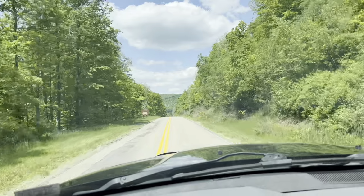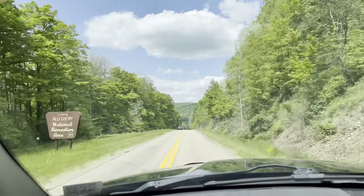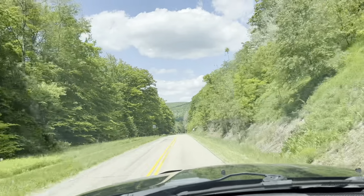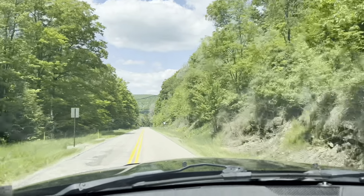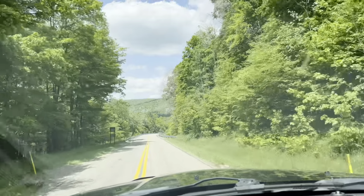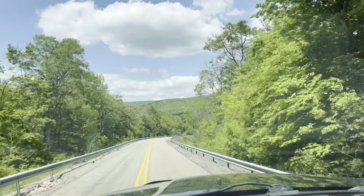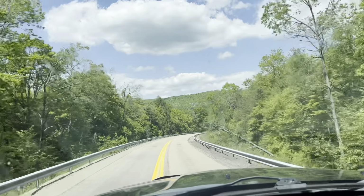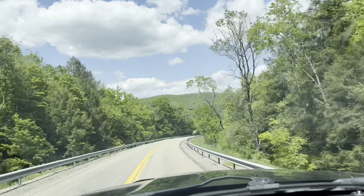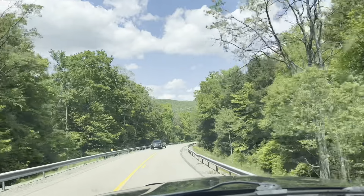Okay, now we're coming up on leaving the National Recreation Area. Didn't say anything like that on the map, but I guess we left the recreational area. We just saw a sign, and we're still in the forest, I'd assume. Just a recreation area we left. So that's a really, really big area for a rec area. Everybody has some boats.